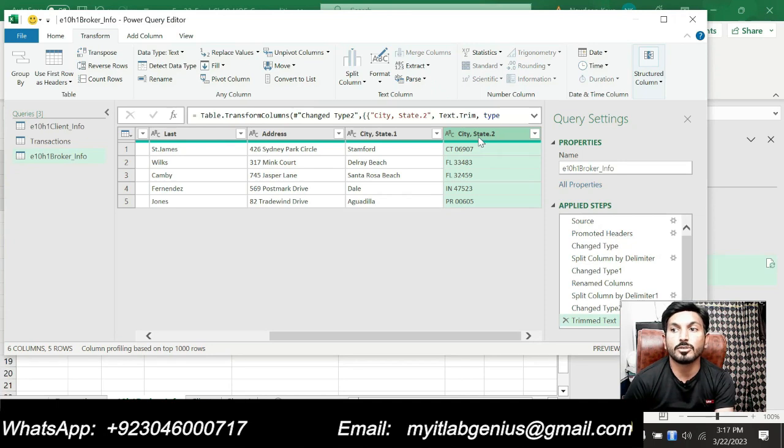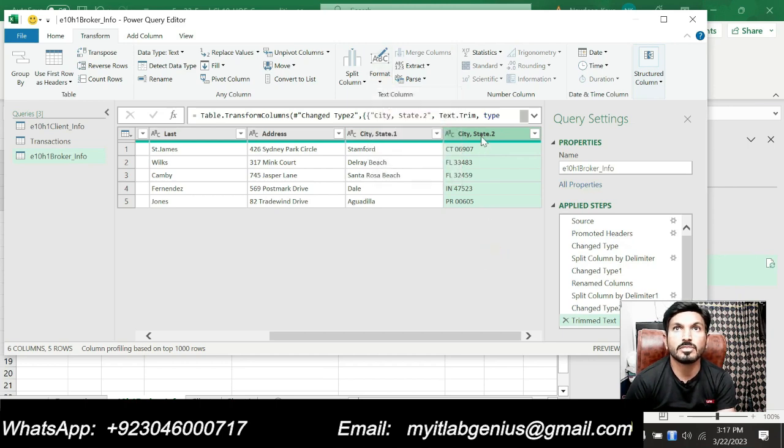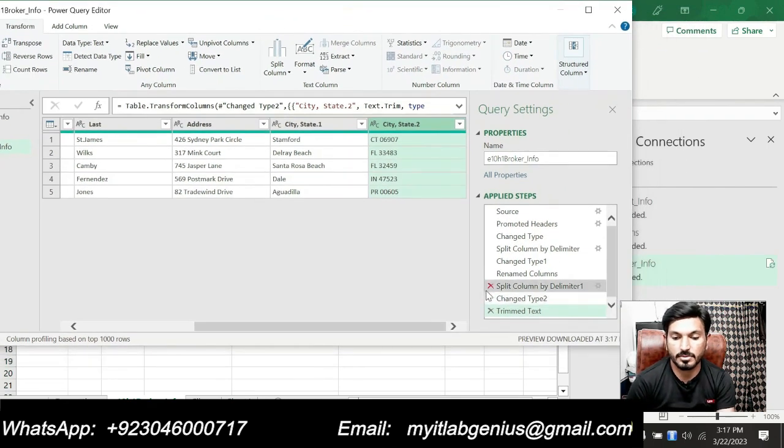So this is city state 2 column and we are supposed to trim this one. So click format and click trim. So this will be trimmed. So I have trimmed this one and you can see that this is trimmed, this one.